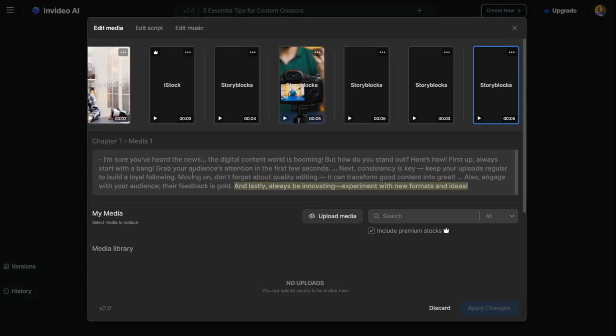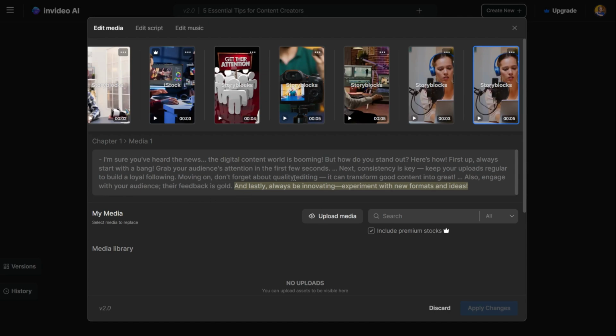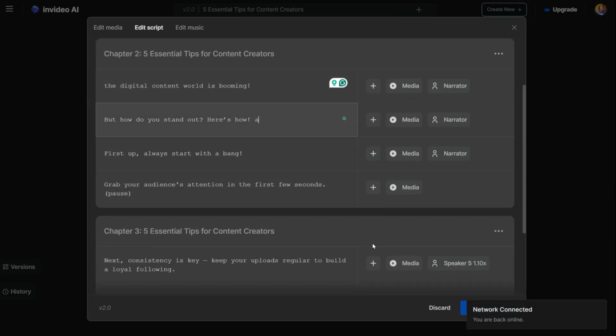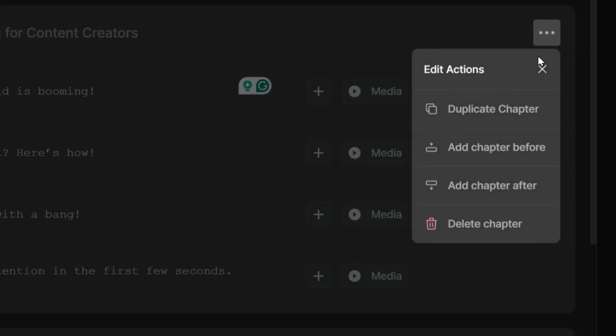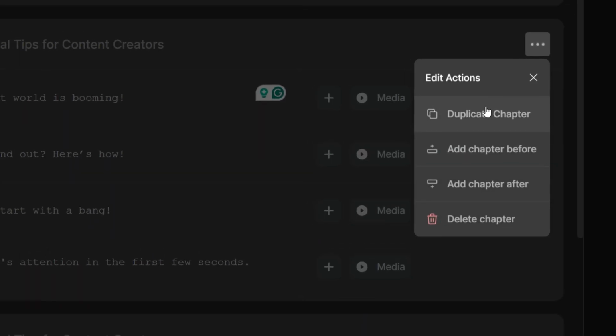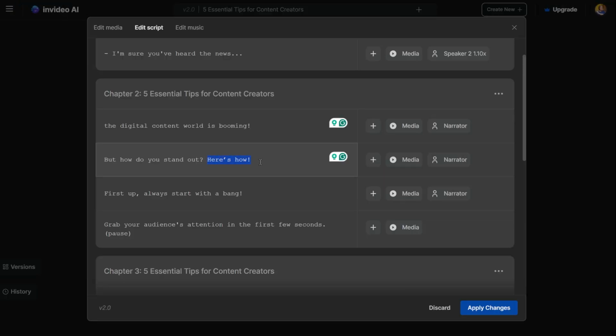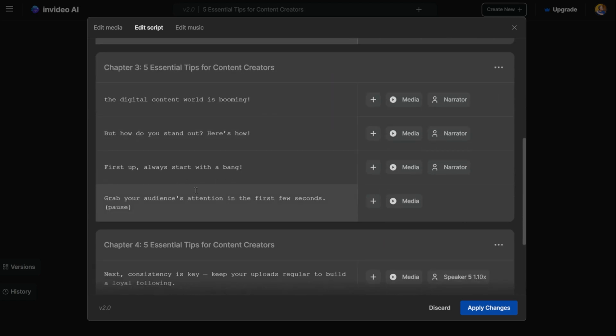Click on the edit button under the video to open the edit option. There you have 3 tabs. Choose the edit script tab. Either if you have one chapter or you have more than one chapter, you should do the following. Find the chapter you want to split. Click on the 3 dots on the right side in the same line as the name of the chapter. Then click on duplicate. Next, delete the duplicate sentences from each part. So you have 2 chapters with different parts of the original chapter. Now you can add different music to each chapter.